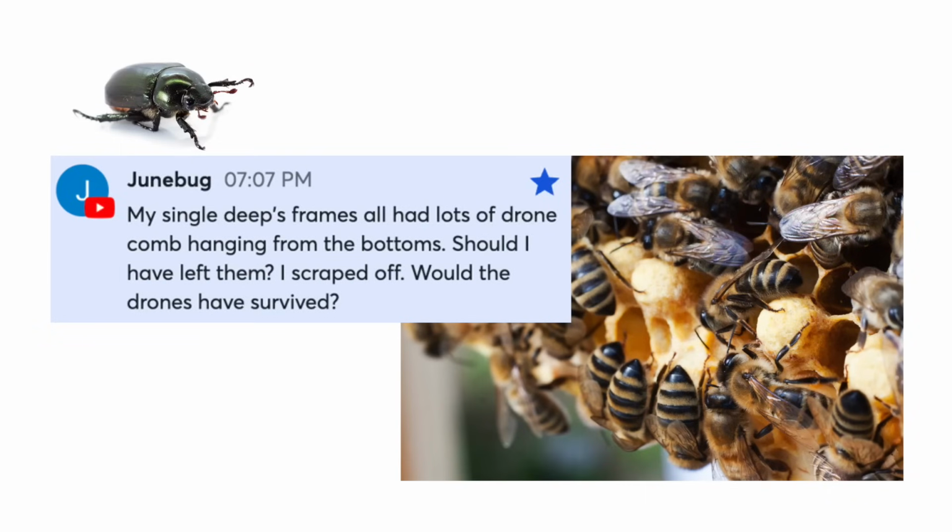Let's get back to answering this question. Yeah, they're making drones this time of the year. Scraping them off is, I understand, on the bottom of frames sometimes, that little gap there, they'll put drone comb in there. You know, drones are nice to have around in the spring. Most colonies are going to swarm, and so you need your drones to go out to drone congregation areas so that virgin queens can mate.